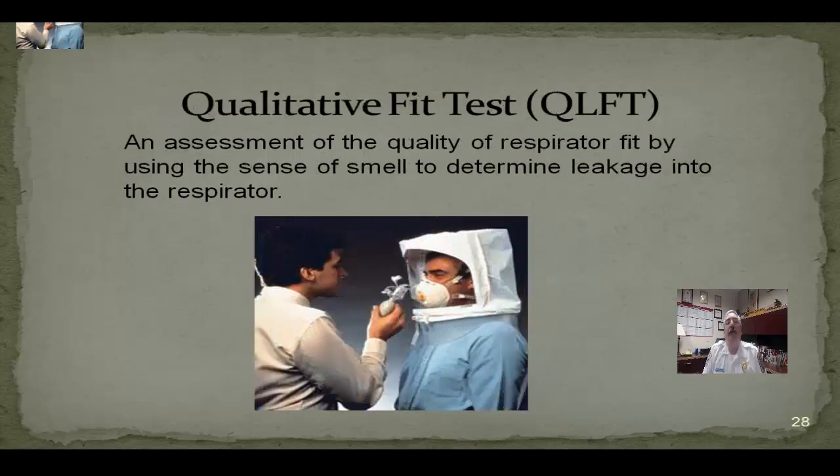Another test that's utilized is the qualitative fit test. We primarily don't use them much with the Boone County Fire Protection District or Missouri Task Force 1. But this test includes putting on your mask and then putting on a hood. We then provide either a very sweet smelling gas or a more bitter almond kind of scent inside the mask with you. With a properly fitted N95 mask, you should not be able to smell that very sweet or very bitter smell. If you do, then the mask is either not the right size for you, not properly fitted to your face, or there's something structurally with your face that's not allowing for a good seal with the mask.